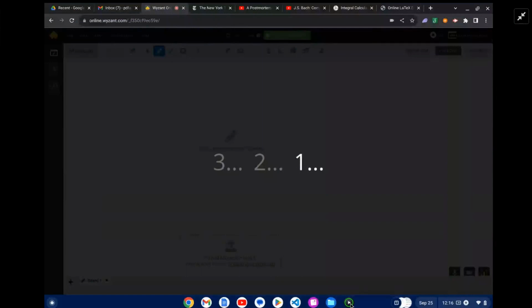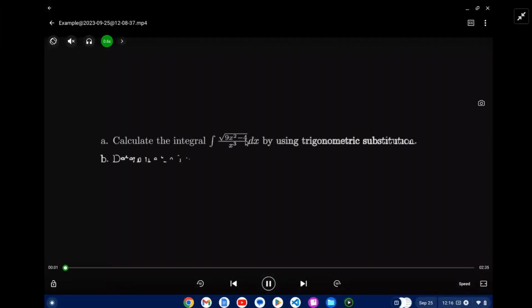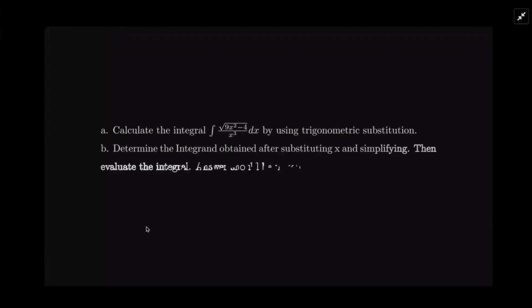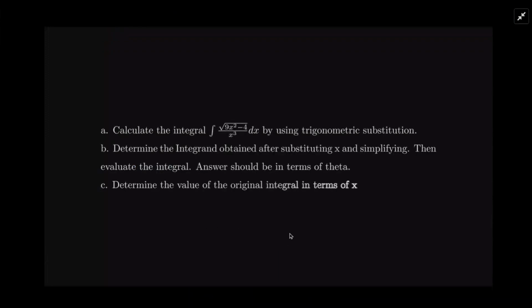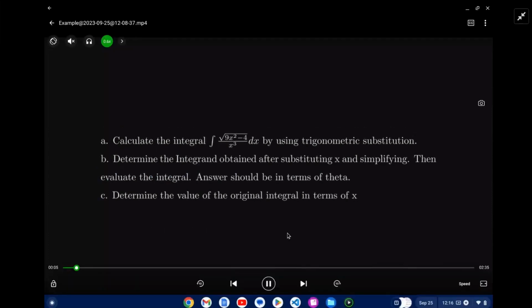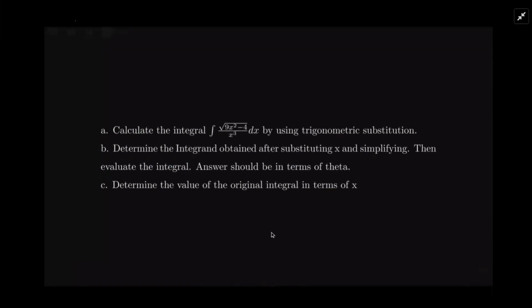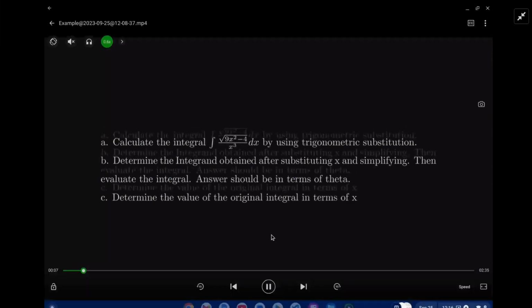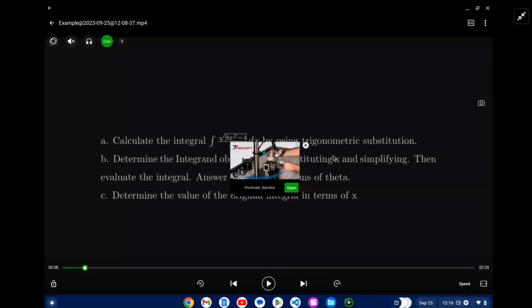All right, so we're doing an integral with trig substitution. There it is, the integral. Here's the process to follow. A couple things to say at the outset. We need to assume that the student knows something about finding derivatives of trig functions and some trig identities. These either need to be memorized or maybe they'll be given in a formula book. So we're going to have to assume that knowledge.